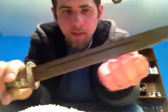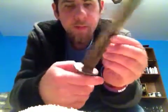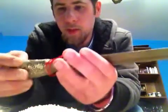My sister went to China, and she picked me up a souvenir, and it's this dagger. It's actually not that sharp. It's pretty dull, but it's a souvenir. I like it. I think it's pretty neat. I just like to add those things. And the other two, I recently purchased.